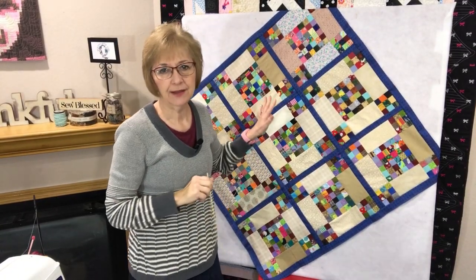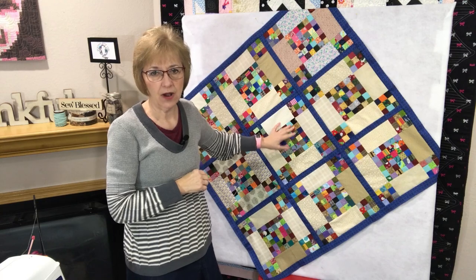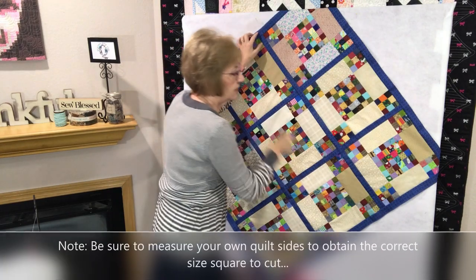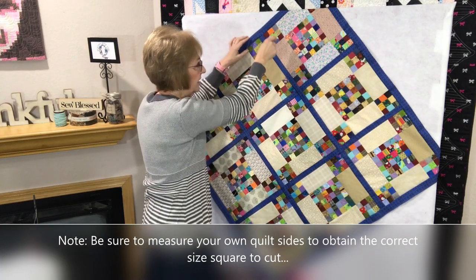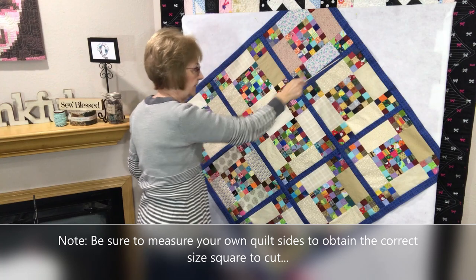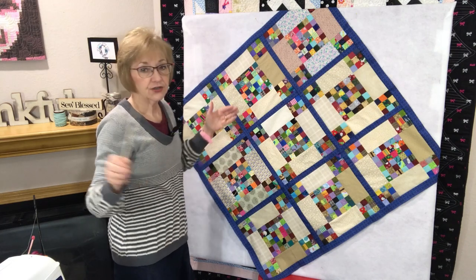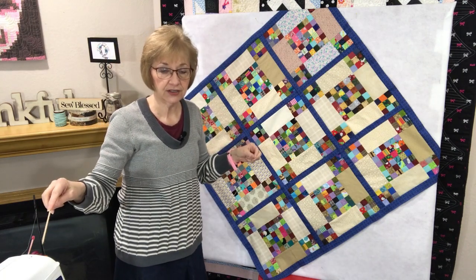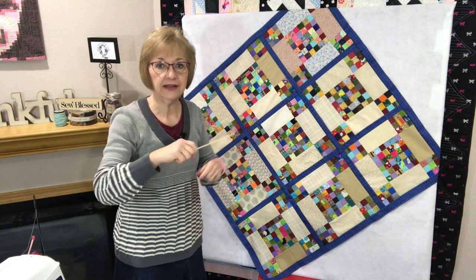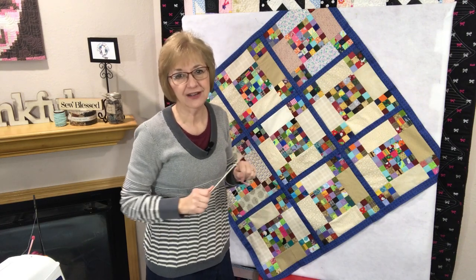Before I go to the tabletop, I'm going to share with you how I cut the fabric for the corners using the quilt up here on the design wall. Basically, what I did first is measure the length of each of these side units — from here to here it was 40 inches. So from one end all the way to the other, 40 inches. I wanted to cut a large square of fabric that was 40 inches by 40 inches square. I folded that in half diagonally, then folded it in half again diagonally to obtain the four corner units.